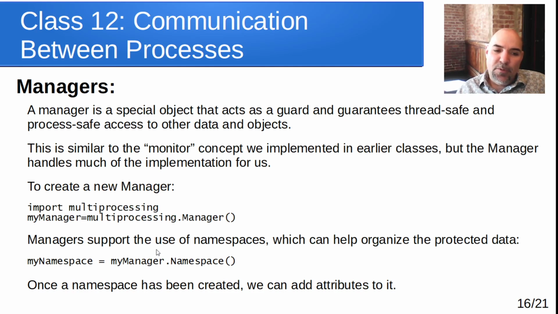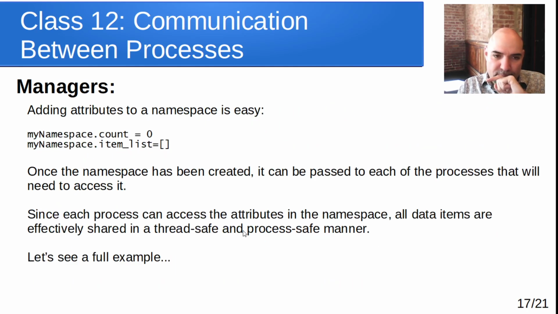So the idea here is we would create a namespace, and then once we've created that namespace, we can add data items to it. This is also a little bit different than what we had earlier with that monitor concept, in that you can create a manager, give it a name, and then associate whatever data you want with that dynamically. So you can say, add this data to this manager, add this piece of data, add this one, and then all of those different processes can access the data that has been associated with that manager or in that namespace.